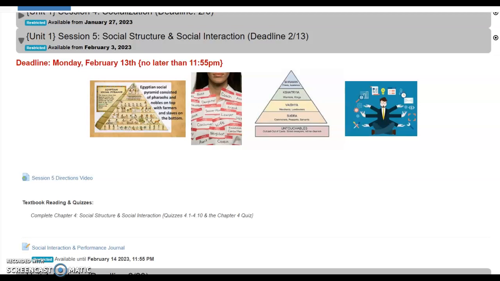So we've already talked about culture quite a bit and socialization quite a bit. And so in this chapter, we're really going to hone in on social class, social status, our roles, the groups that we belong to, and the institutions that exist within our society. There's a great chart in your textbook that lists the major institutions that exist in our society, and it addresses each one of those and the roles that they play, the groups that they are involved in. So spend some time reviewing that as well.